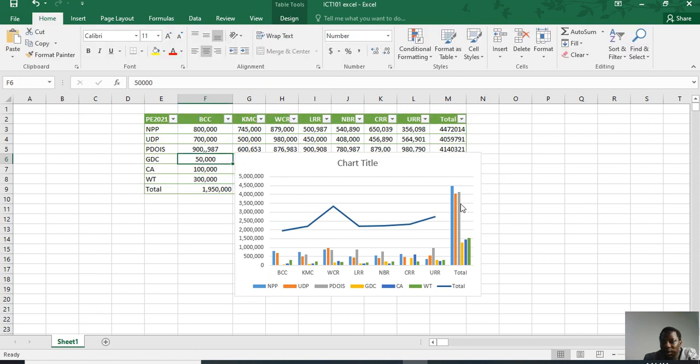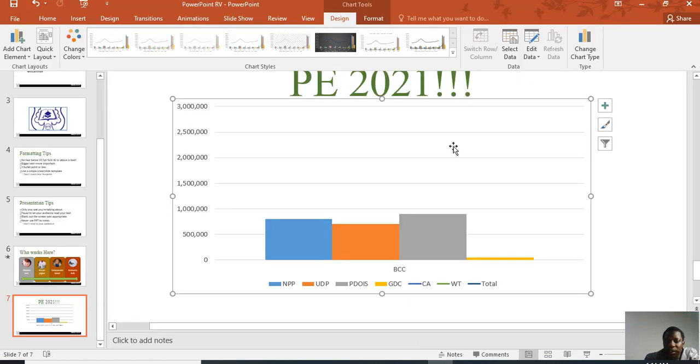This is now taking me back because I closed it. They just project Banjul, and we see these are the only candidates that have votes in Banjul. The remaining parties have zero in Banjul, because we're now talking about only Banjul. And we know who is leading in Banjul, which is PDOIS, and the second is NPP, the third is UDP, and the fourth is GDC.